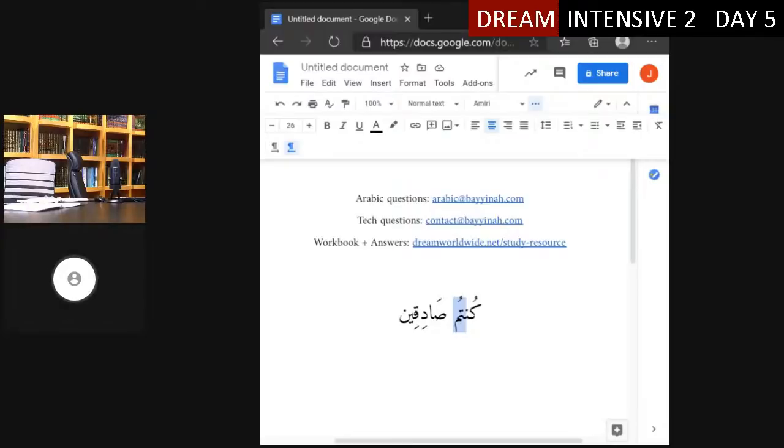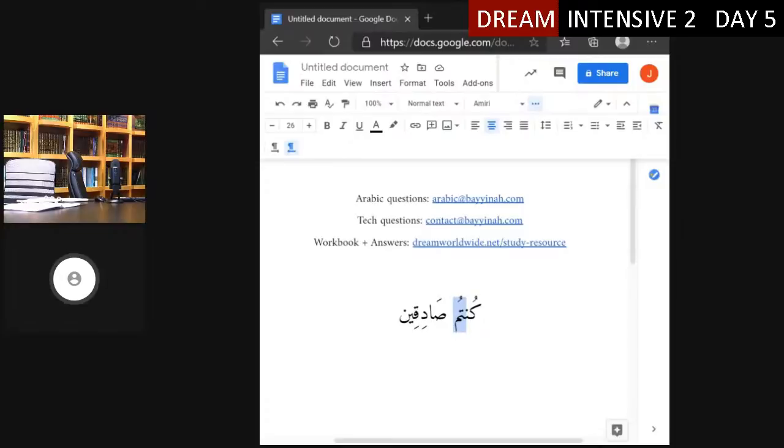Remember, when the you attached pronouns get attached to a word, they don't look like tum anymore. It would be kum, right? Ka, kuma, kum, ki, kuma, kunna. Not ta, tuma, tum. So this is not something that we know yet. It's not an attached pronoun, even though it might look like that at first.